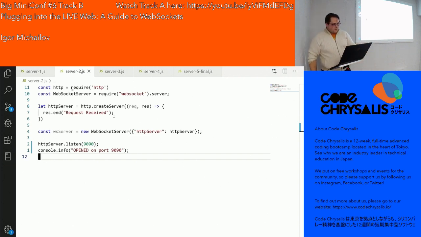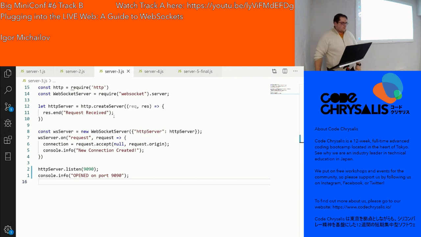The third step is to establish that connection. Right now we have a WebSocket server, but we still have no way to deal with the connection, and this is what these lines do. We mention that whenever the WebSocket gets a request, do something. In our case, we just accept this request.